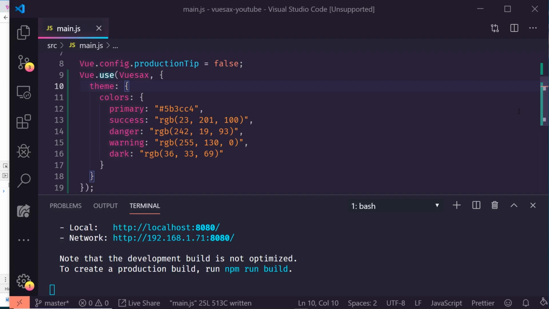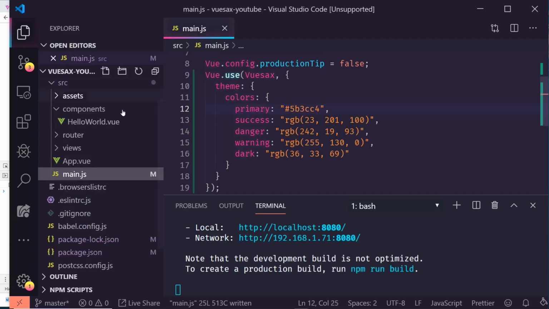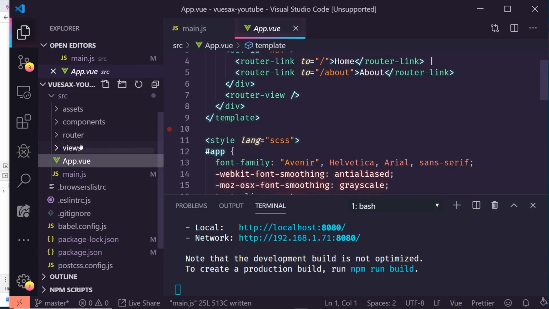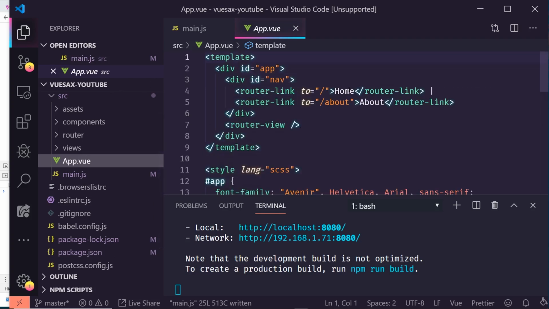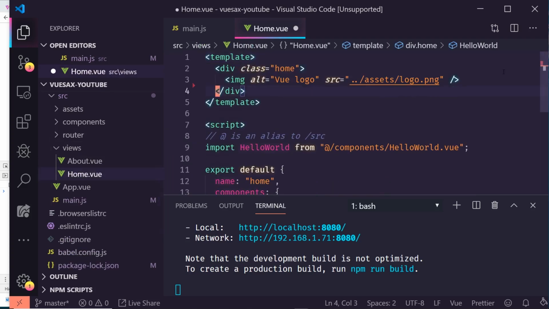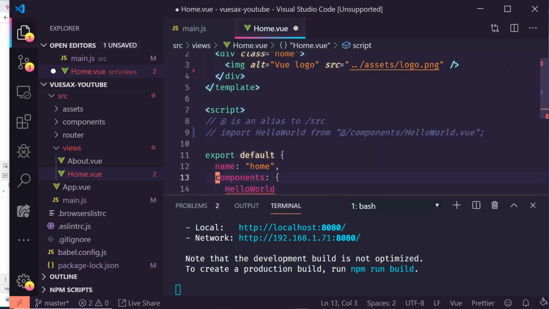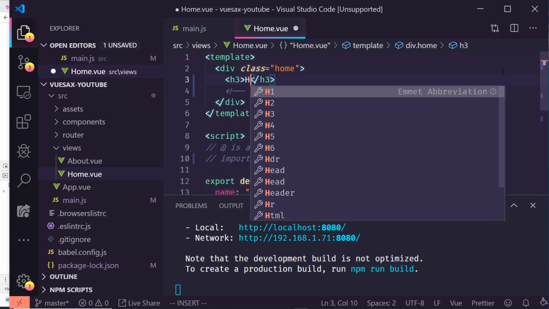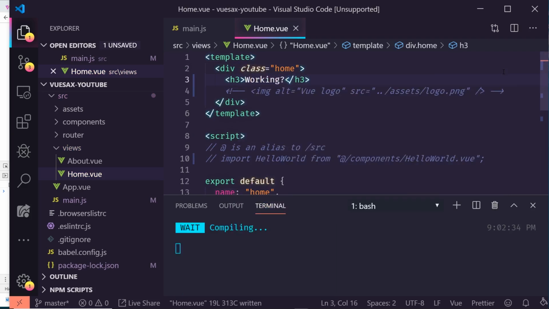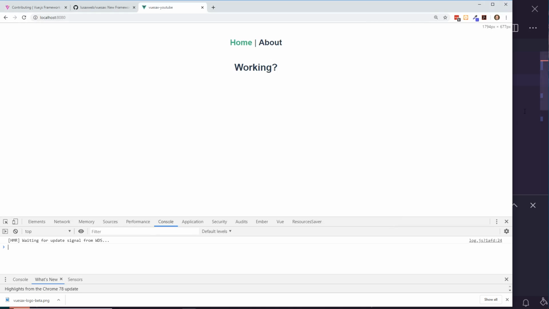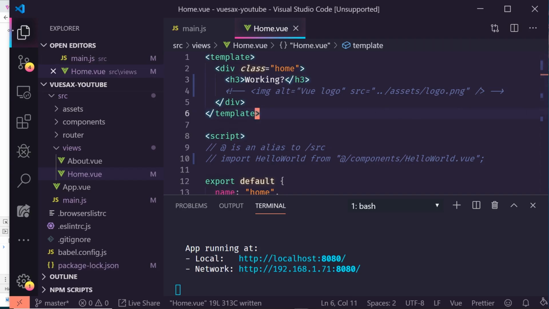And okay, cool. So since we have it loaded, let's do a little bit of housekeeping here. We know that when it loads up, it has the home and about routes. So if we look at views, here's our home. This is the Hello World that gets imported in. We don't really care about that. And we don't care about the hello. Let's just see here. Working? So let's just see if we have it working. Okay, so we know for a fact that it's working here.